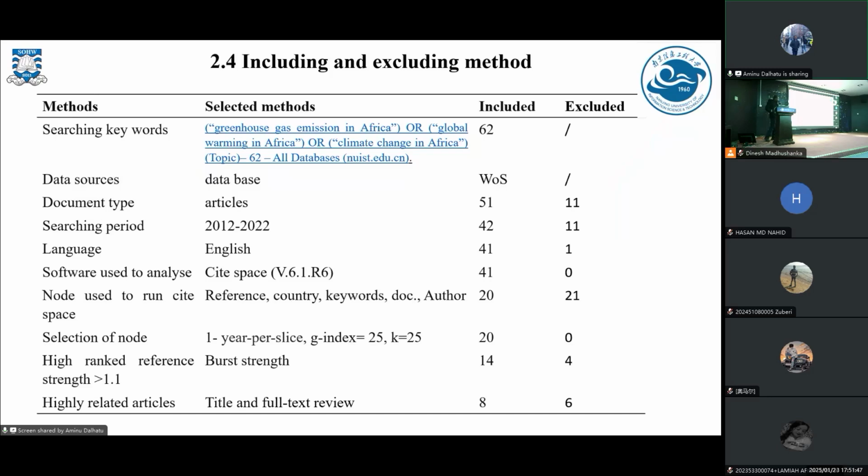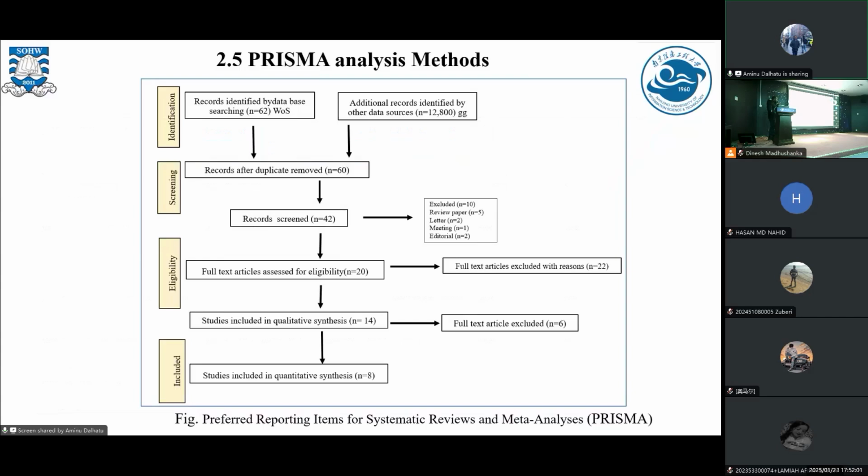At the end of this selection method, I only selected 6 papers out of 62 papers. That is how I exclude systematically. For the next method, you will use PRISMA. PRISMA analysis is currently very famous and very important. If you include this graph with your paper, many journals are interested to publish it, especially Journal of Hindawi, and Elsevier is also very interested to publish like this.